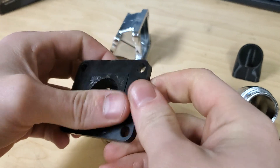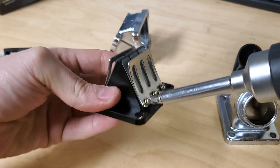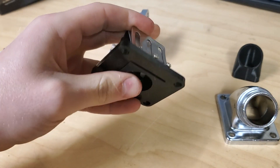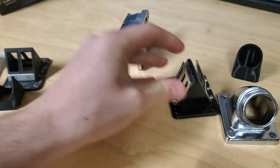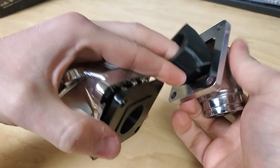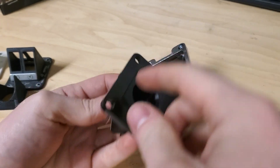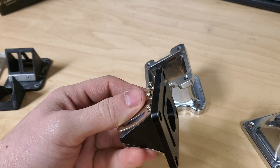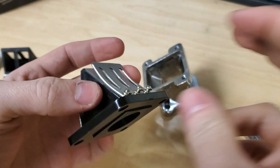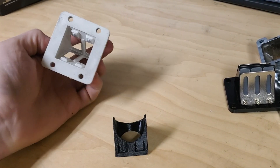Once the screws are backed out enough, the reed stuffer will snap right in — pretty much flush, with maybe a tiny bit sticking out, which is fine since it gets compressed once you put it together with gaskets. Then tighten the screws back up — they'll seat themselves into the stuffer, so put some pressure on the back while you do it or it'll want to push the stuffer out. If you install it wrong and leave too much sticking out — like a quarter inch — and try to push it together, it will break the block. Make sure you put it in properly.